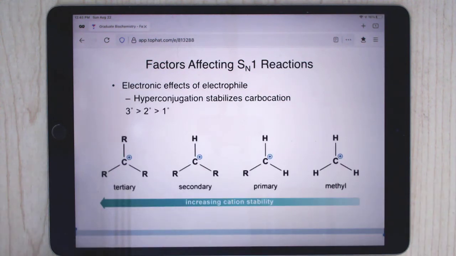So again, the other thing is, for the electrophile, we obviously want a good leaving group, but we want the leaving group to be on a tertiary carbon, because again, it's all about stabilizing the carbocation. Tertiary carbocations are way more stable than secondary or primary. Secondaries aren't so bad. Primary is never going to work. So we've flipped it on its head from SN2. For SN1 reactions, we want leaving groups on tertiary carbons. On SN2, we want them on primary carbons.